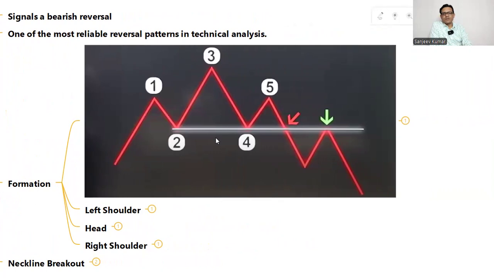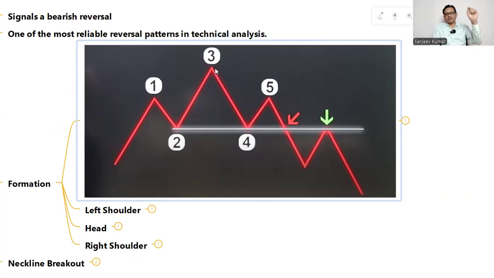This is the formation. You can see here, this is the uptrend line, and from this point selling pressure started and it moved to here. From point 2, there is some buying. Someone is here to buy the share, so it moves up from point 2. Now it crossed the level of point 1 and reached point 3. From point 3, again selling pressure started and it moves down.